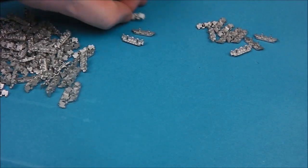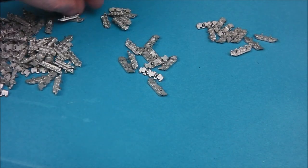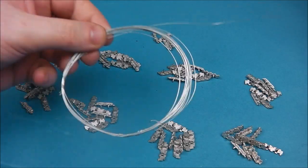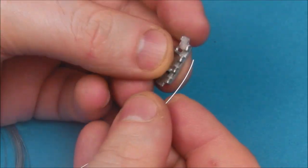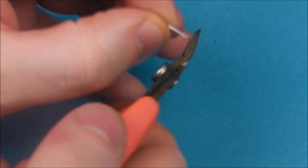So working with Friul tracks can be, a lot of people make this seem very difficult. Not really. I find just basically a file and a pair of pliers is enough to make most Friul work. So what I do is I just start assembling piles of 10 tracks.